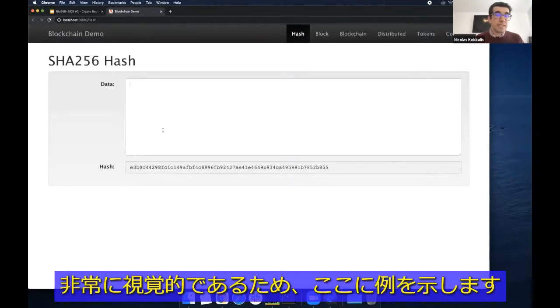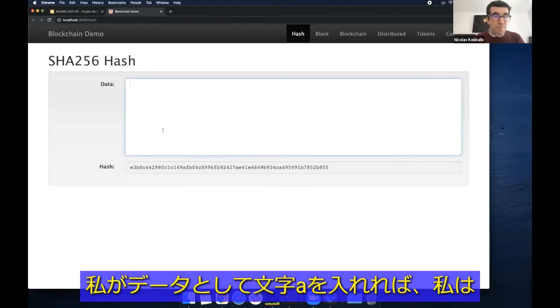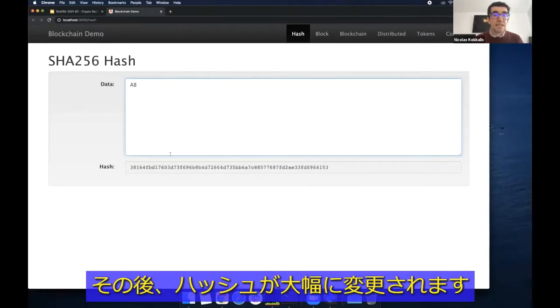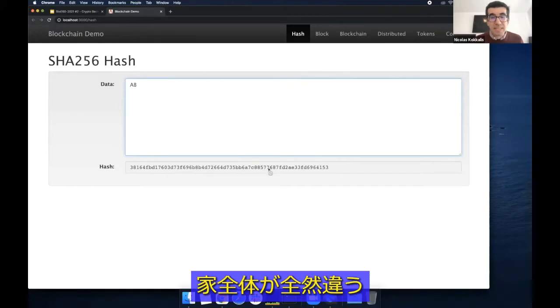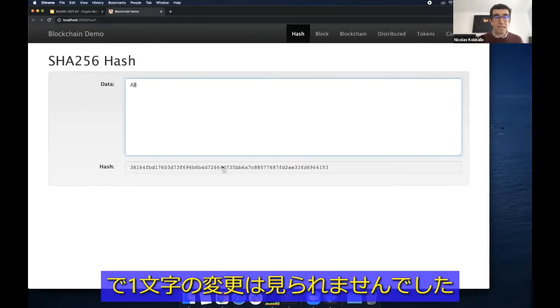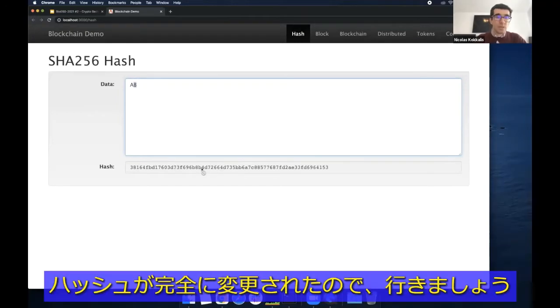So here's an example. If I put as data the letter A, then I'm getting a hash, this hash down here. If I change this, then the hash changes significantly. The entire hash is completely different. Even though my input is only by one character different, I didn't see one character change in the hash. I saw the hash completely change.